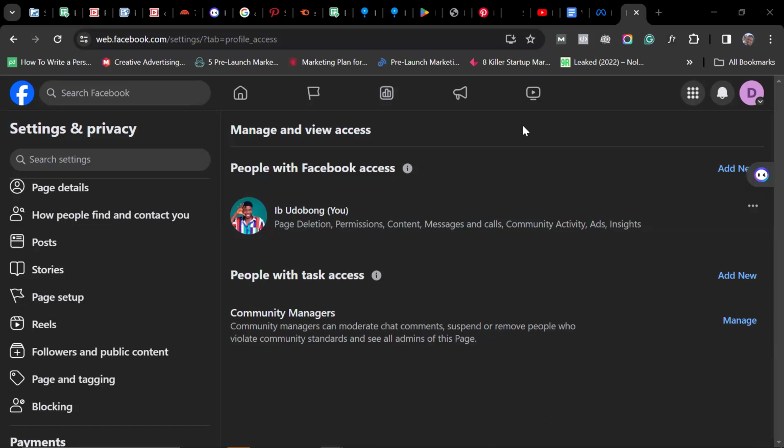Okay. So I just need to be sure that everybody is on the same track. I don't want us to get lost. Sorry about the rushing and all of those stuff. So let's take it a little more slowly now, right? So if you go to page details, like I mentioned, this is page details. Let me go back to page details now.